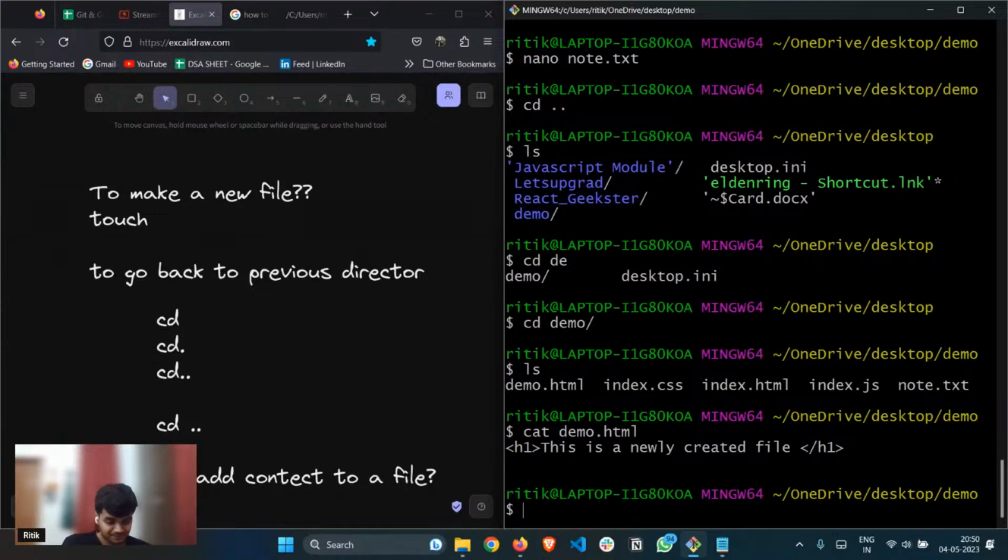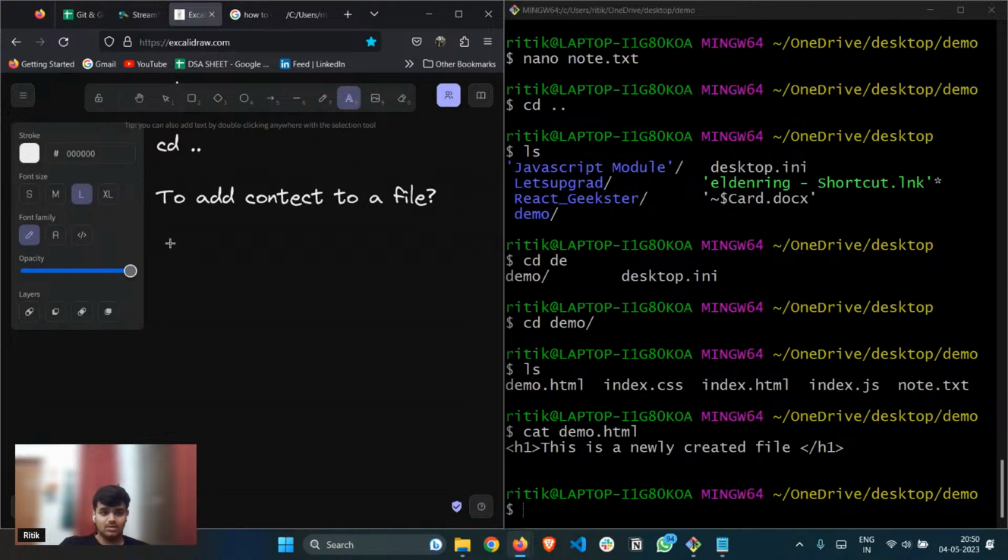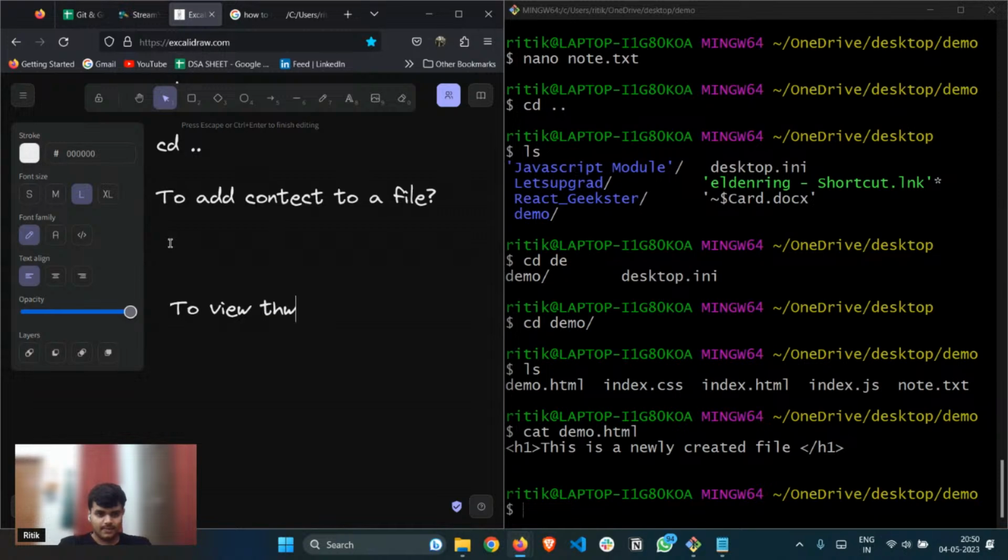Okay, one more command I got to know. If you want to view, this is not a question, this is a command which I'm telling you. To view the content of a file, use a command called cat, meaning the cat like the animal, and the file name with the extension.